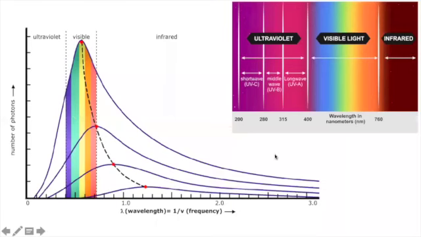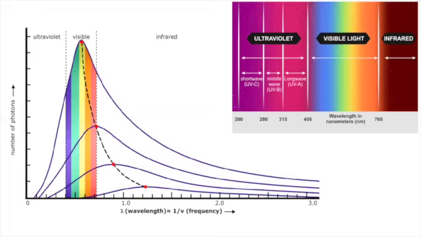Let's have a look at the spectrum of natural light. What we have is visible light as we know it, in terms of the rainbow of colors of light that we can see with our naked eye. Then on the one side, on the red fringe, we have infrared light, and then on the other fringe we have ultraviolet light, with much shorter wavelengths.